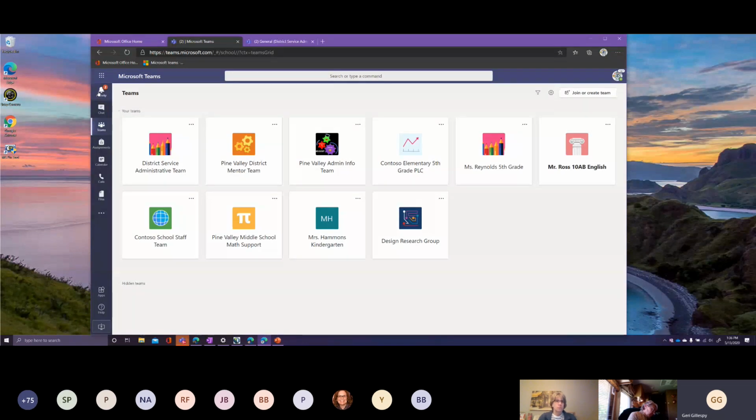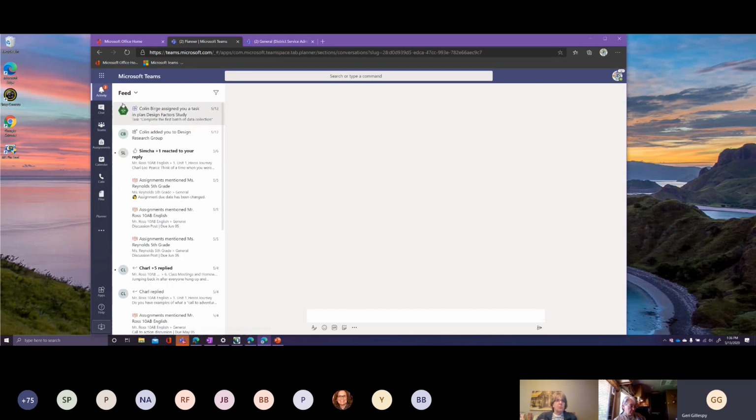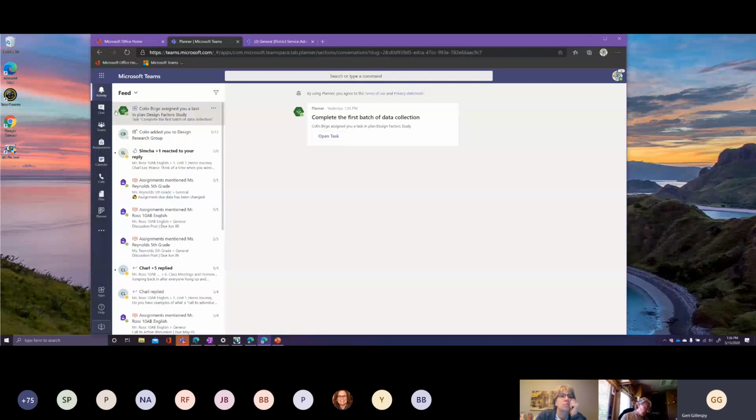If we come over here now to what I called the me space, your activity right here is telling you all the activities and things that happened in your teams. If you have a lot of teams as they grow, this is a great way to come on and see what was happening. If you've missed activity, now I know this is a safe space and it's okay to admit it, we all enjoy some social media at times.